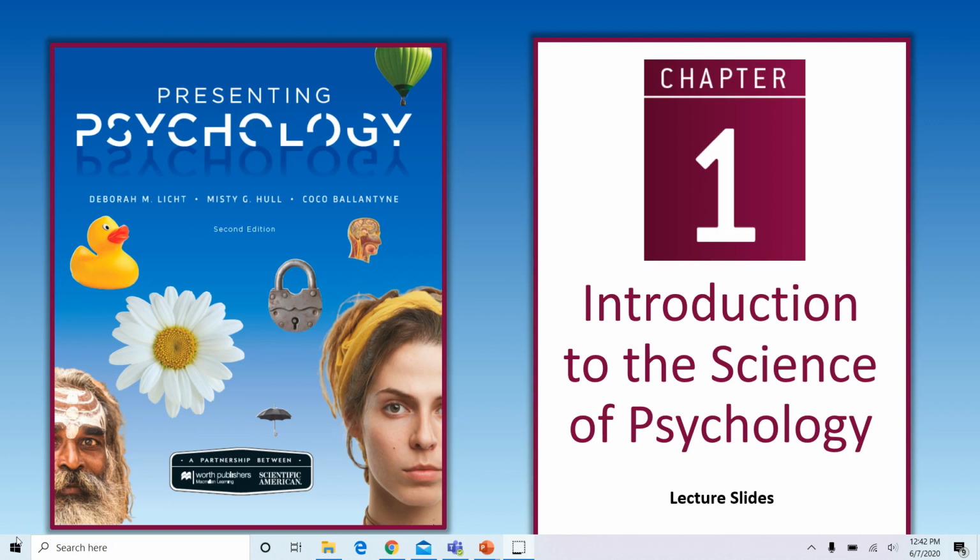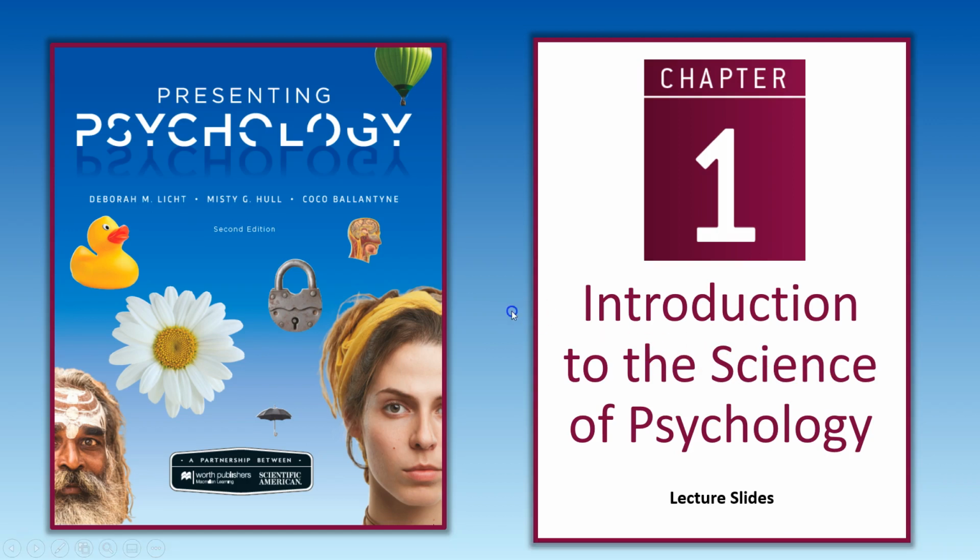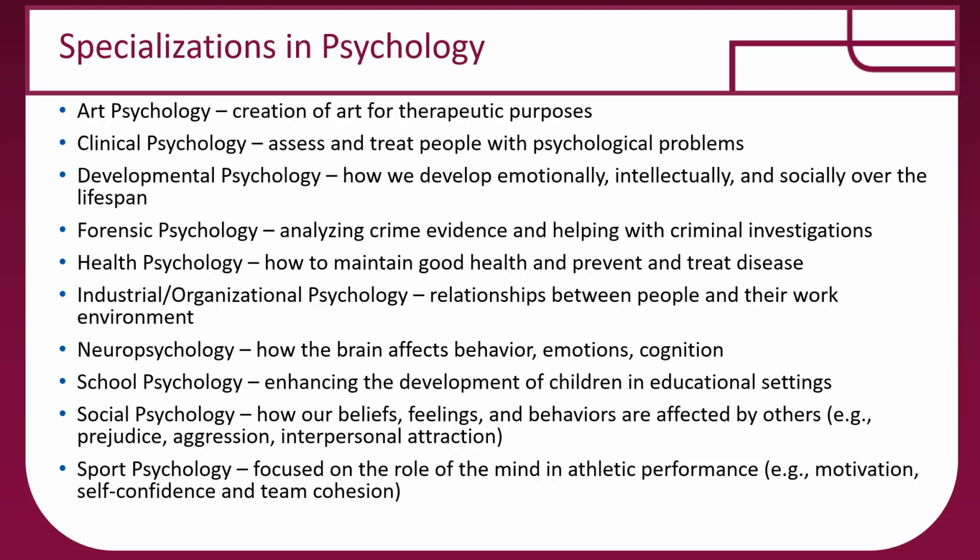Hello everyone, and welcome to the second part of Chapter 1. And today we're going to be talking about the science of psychology, which is really all about how we do our research in order to learn about psychology. So, research in psychology. And there are many specializations in psychology, as we talked about before.